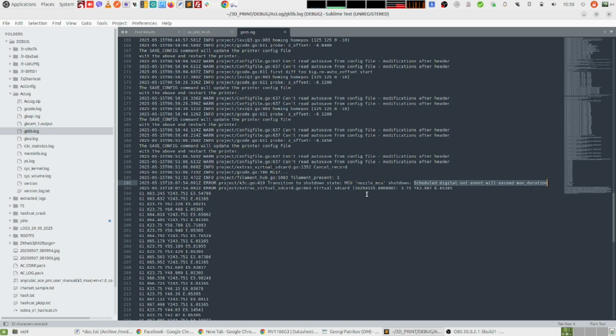And basically what that error log means is that there is something happening on the printhead or the communication with the printhead. So basically there is this error that I'm getting. And on some occasions I had another error that is very similar to this one, and it is move queue overflow. So basically, when the motherboard is sending instructions to the nozzle board, it creates a queue of instructions that the nozzle has to follow, basically.